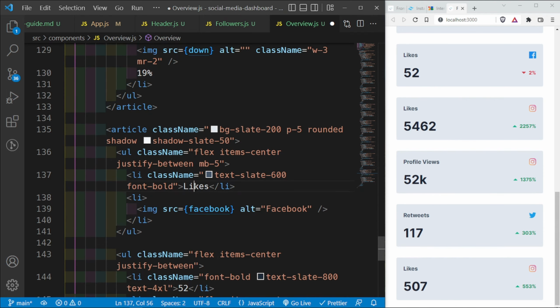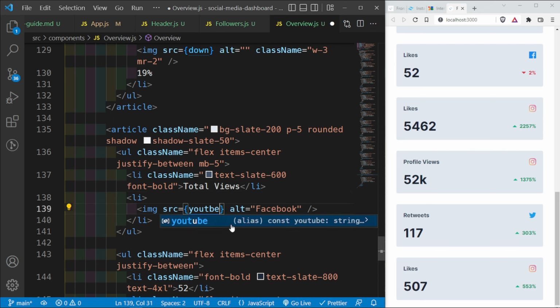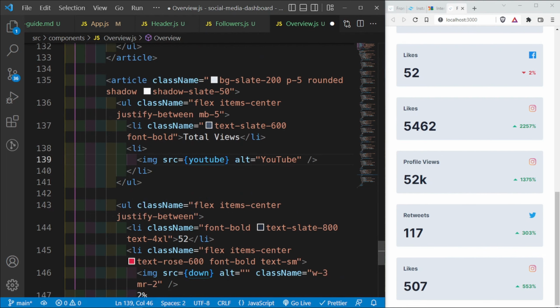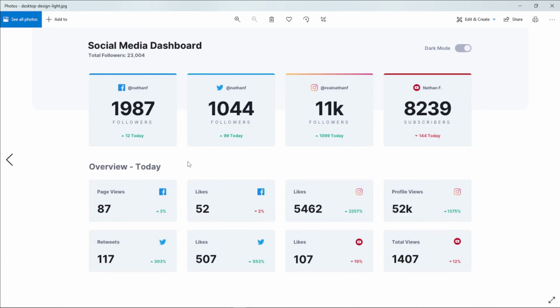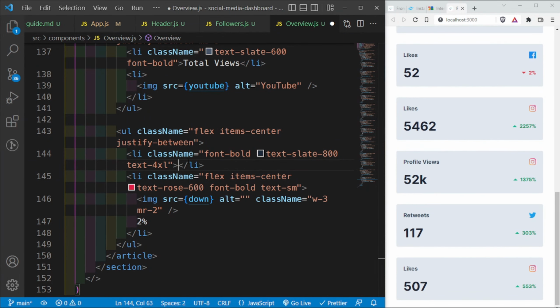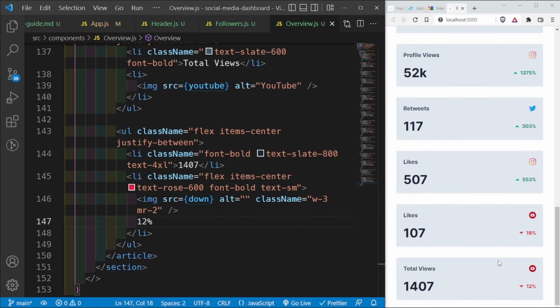And then this next one says total views. This says YouTube as well, and the alt attribute says YouTube. This is going to say 1407 and 12. Save this, and we should have our two last articles right there.